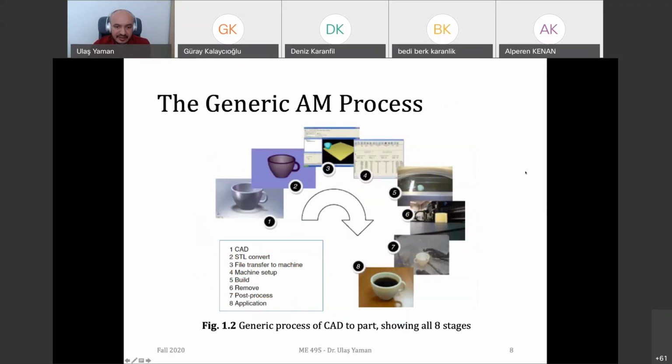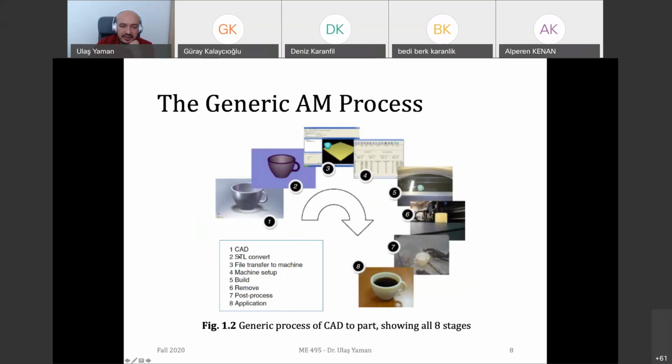So here's a detailed version of the pipeline, the design and fabrication pipeline, or what our textbook names the generic additive manufacturing process, but they are the same. Let me go through it quickly, and you'll have some discussions about the details. We do the design in CAD software. We convert it into a special file format.